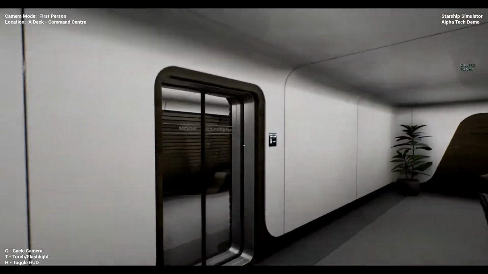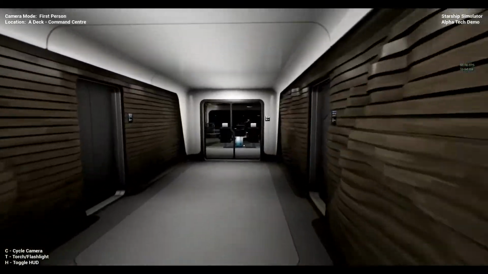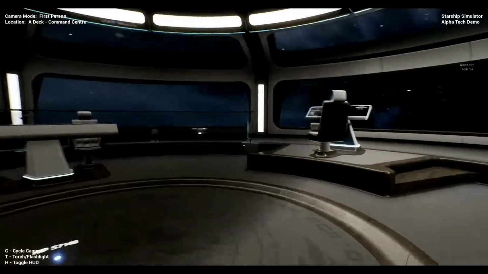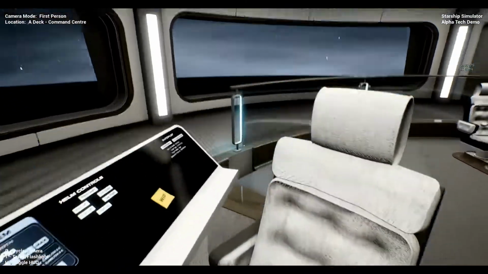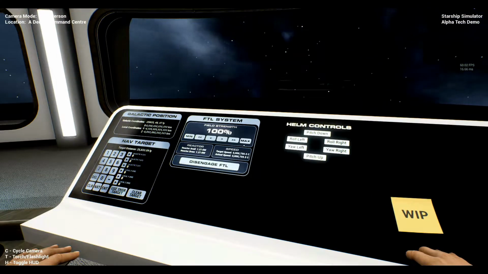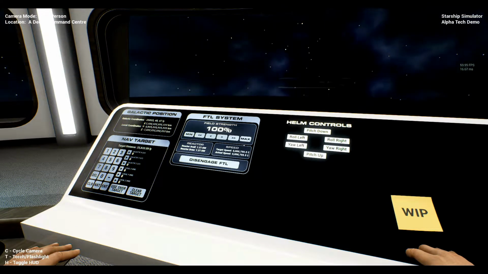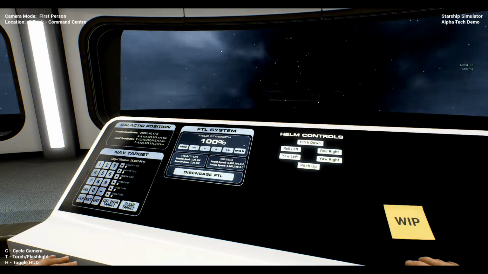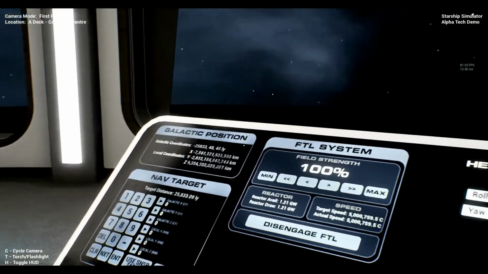We're moving faster than light right now, but I don't think we're at warp speed. Let's see. Is there a warp speed? Well, we told it to do a percentage of faster than light. We're at 100 faster than light right now. Oh, okay. All right, so there's our reactor core, our power.